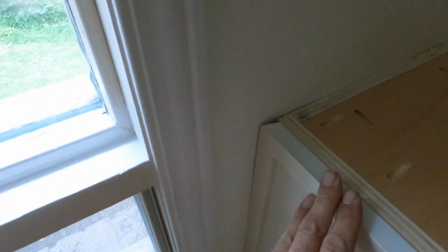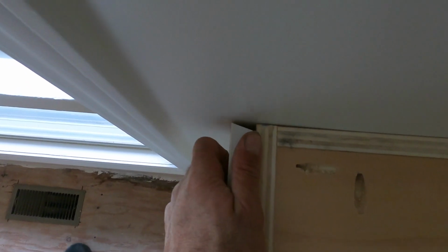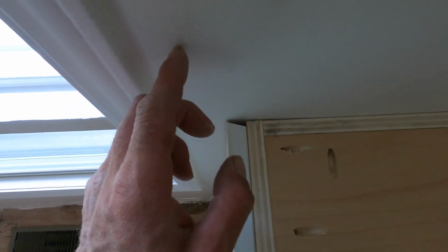I know you can see a bit of a line, but if you look down, it's nice and tight to the wall. That's my sharp point, so it cuts into the wall a little bit more. This is actually plaster, so it won't sink.